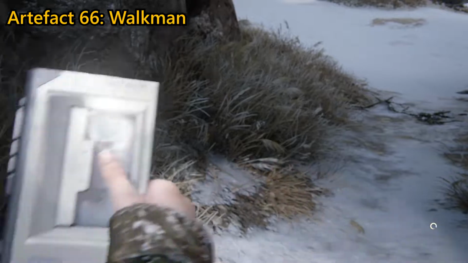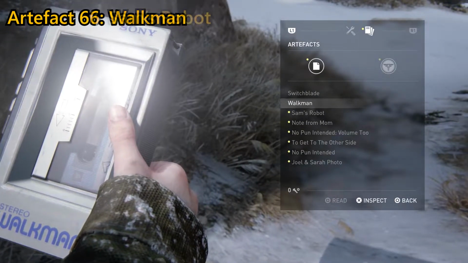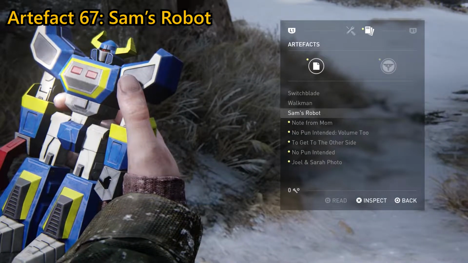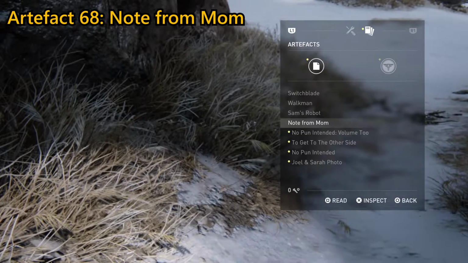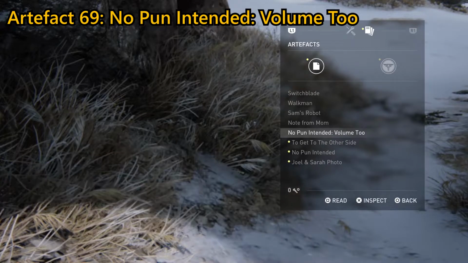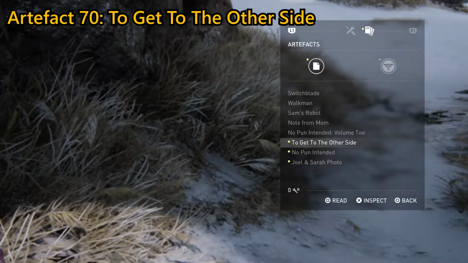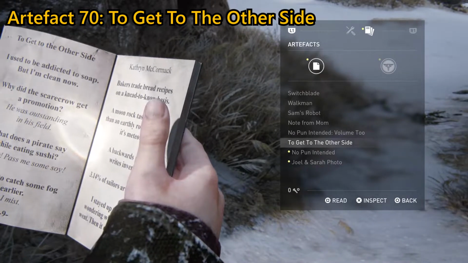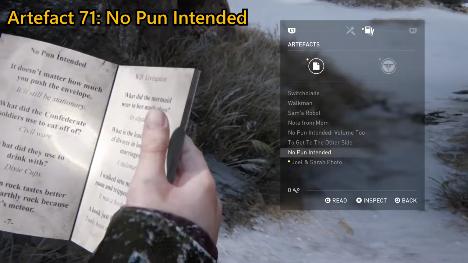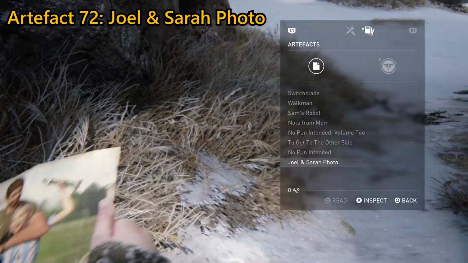Now, the 8 artifacts are Artifact 65, Switchblade, Artifact 66, Walkman, Artifact 67, Sam's Robot, Artifact 68, Note from Mum, Artifact 69, No Pun Intended, Volume 2, Artifact 70, To Get to the Other Side, Artifact 71, No Pun Intended, and Artifact 72, Joel and Sarah's Note. Now, you do need to look at each one to ensure that they count. It's better to be safe than sorry in this instance.